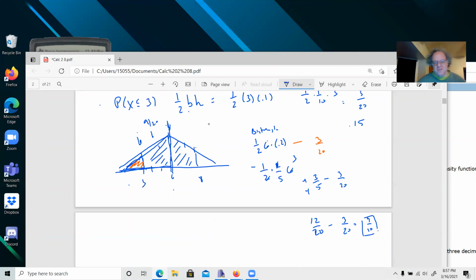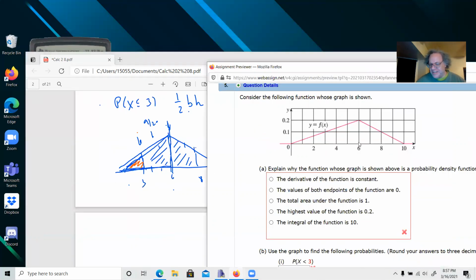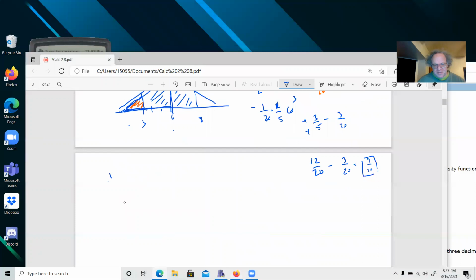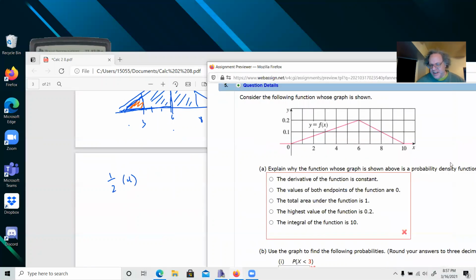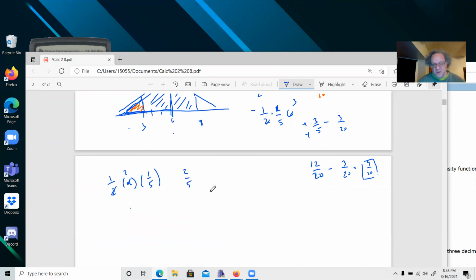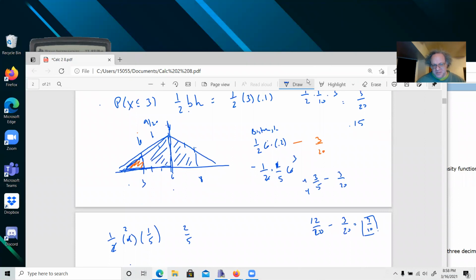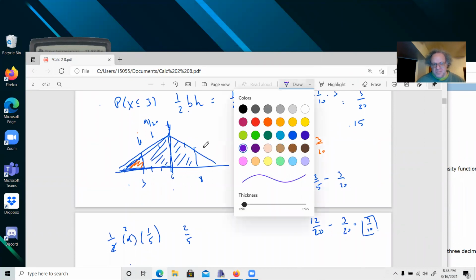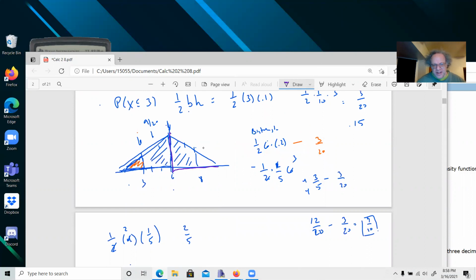Right? Now we have to figure out that bit. Okay, so the whole right hand side of this triangle, right? 6 from 10, that's a base of 4. So we have 1/2 times 4. What's the height here? The height is again 0.2. It's a 5th. Right? So that's going to cancel. We have 2 here. So we have 2/5. Okay. That's for this whole triangle, right? That's, let me use a different color. Let's do purple. So this triangle here is 2/5.